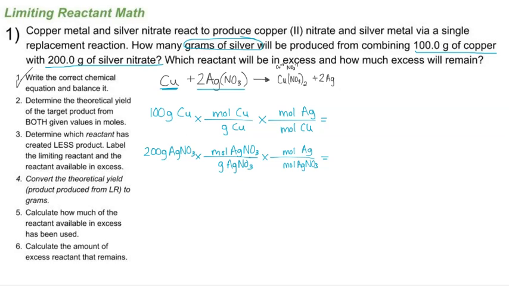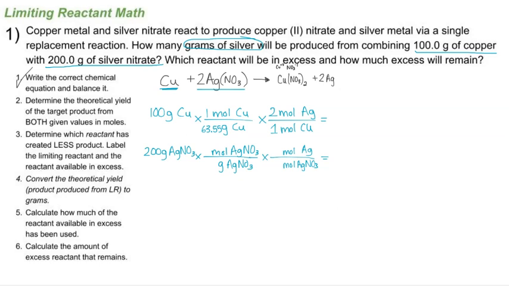The mass of copper on the periodic table is 63.55 grams in 1 mole. And then for my mole-to-mole ratio, I will look at my problem. I see I have 1 mole of copper in my balanced equation, there's no coefficient. And then I get 2 moles of silver out of that process. It's a 1-to-2 ratio.